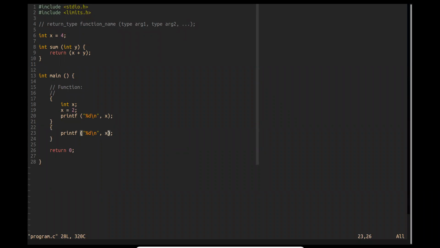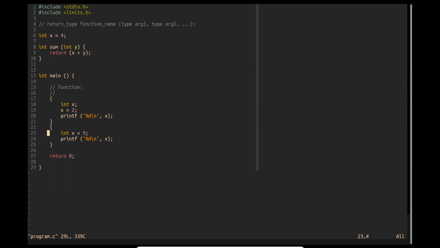So it will give another scope. Now since x is not here, it will use the global because there is a global x. But if we have declared some x here as 9, then this x will have higher precedence than global. So you will see as output 2 and 9.